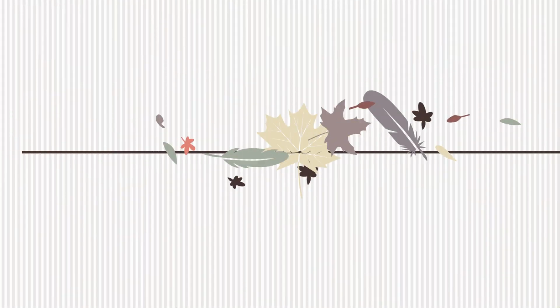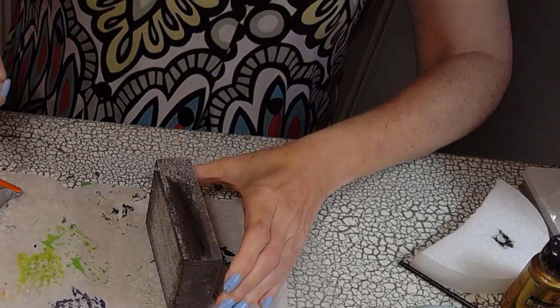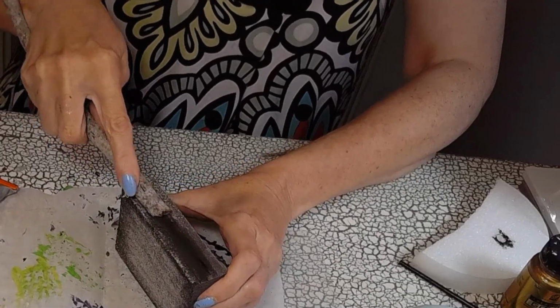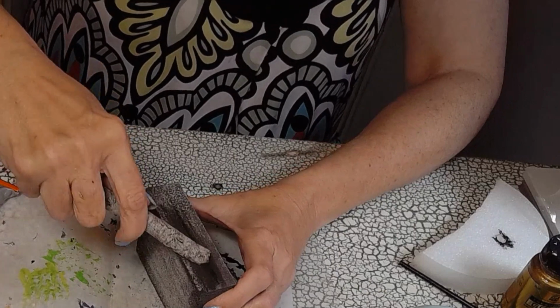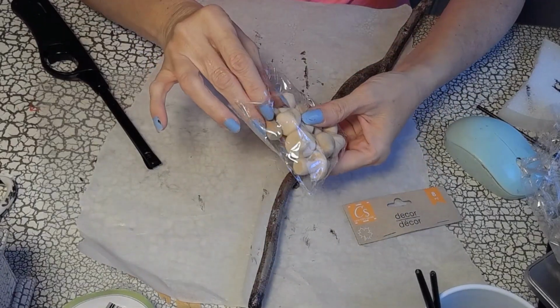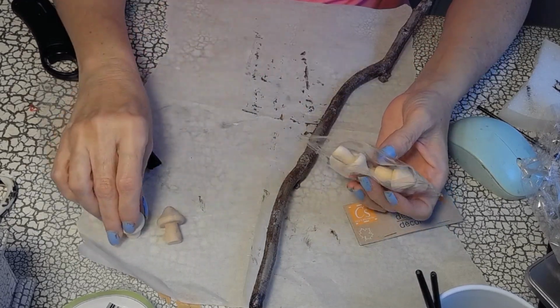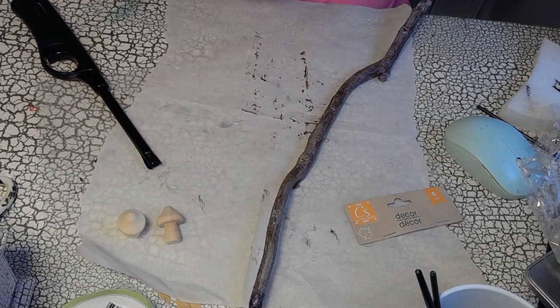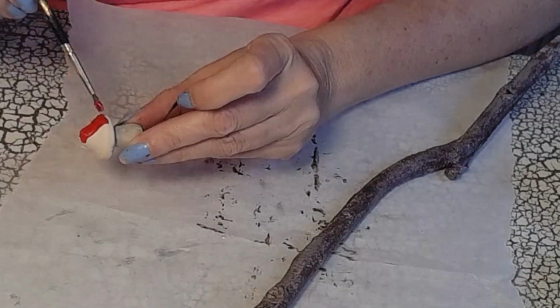Hey, now it's time for Maggie to help me describe how I made a cottagecore wand for her. Well, hello. I'm so glad you can join me. Here we're making a cottagecore wand. What is a cottagecore wand? What is cottagecore? I hear that question being asked a lot, especially around the internet. Basically, cottagecore is like farmhouse, but prettier. That's what I think, anyway.